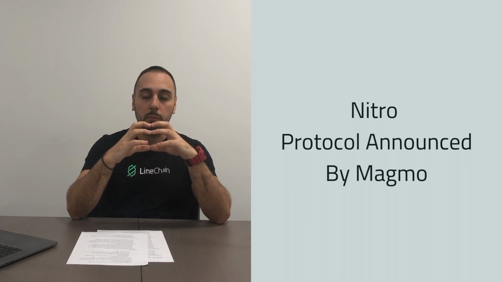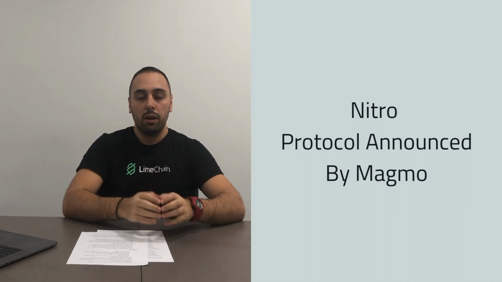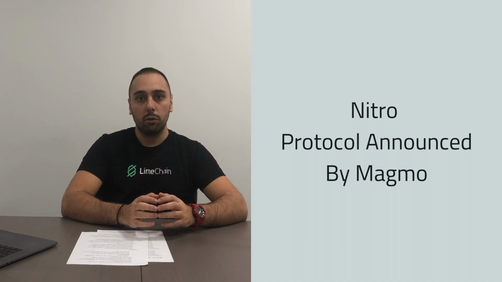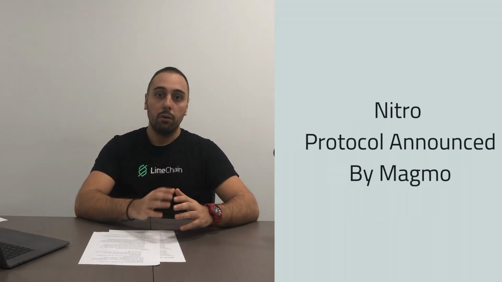Another piece of news out of the scalability section is that Magmo is introducing their new white paper for a protocol called Nitro. As you know, Magmo are very big into state channels and force-move games. They have done a tic-tac-toe game as a demo, and now they're trying to move away from the problems that the mainnet blockchain is giving them and trying to give even more scalability on top of state channels by going into scalable networks like Lightning Network, Raiden, or Connext. So very interesting piece of news. Hopefully we'll see something great very soon from them.